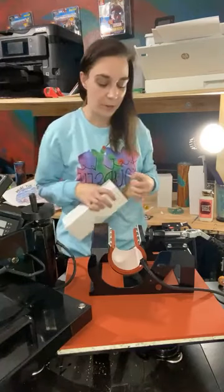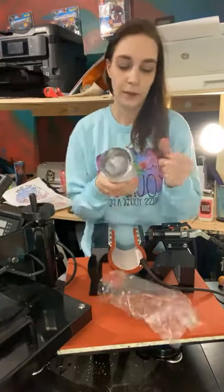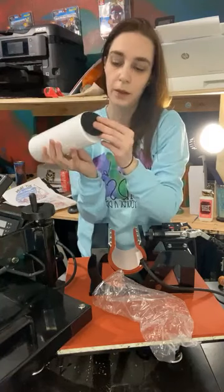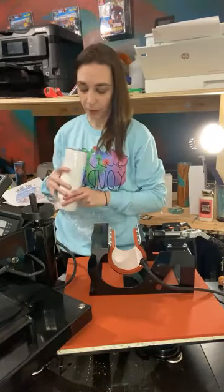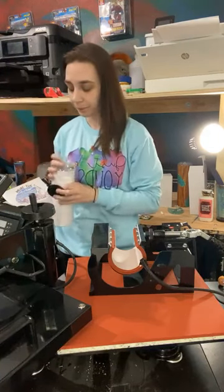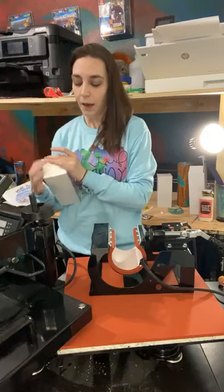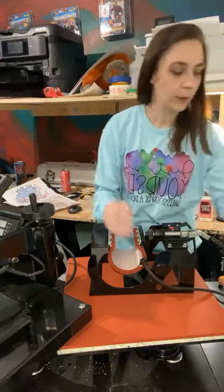The lady I buy from — with the tumblers you get the tumbler, it does have the sliding lid, and hers also come with this rubber bottom so you can pop that on the bottom. Other places will give you shrink wrap with your tumblers instead of rubber bottoms. You will need shrink wrap if you decide to use a convection oven for sublimation. The way I'm going to show you how I do it is not the most common way to sublimate tumblers. Most people buy a convection oven, wrap their image, and then put shrink wrap around it so the shrink wrap puts pressure on the tumbler while it's in the oven.